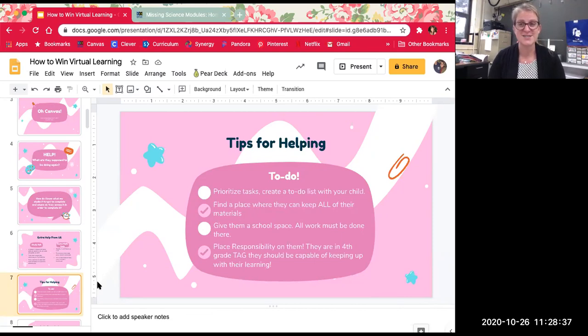So those are the end of my tips. I just wanted to make sure I touched base with parents and provided all of the extra help and support that I possibly can. I know virtual learning is hard. I know it's hard as a parent. I know it's hard as a working parent. I am not a parent myself, so I can't imagine what parents are going through. But I do know that I want to provide as much support as I possibly can. This is a hard time for everybody. So I just wanted to make sure that parents knew what to look for, what to expect.